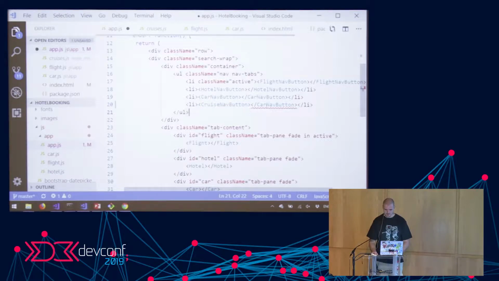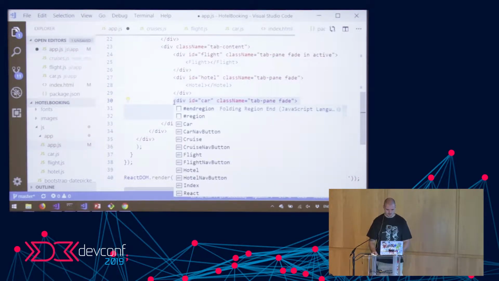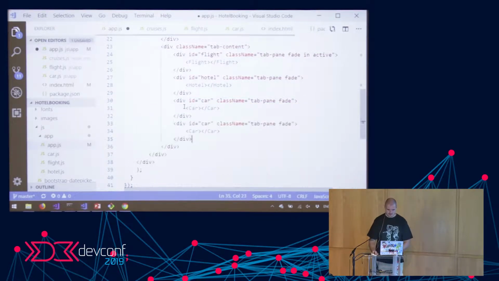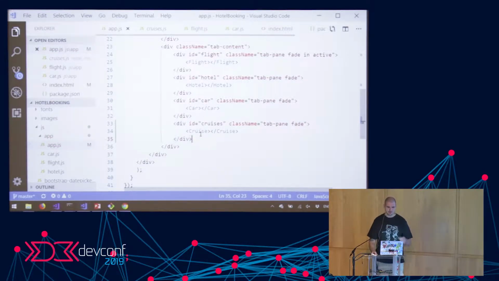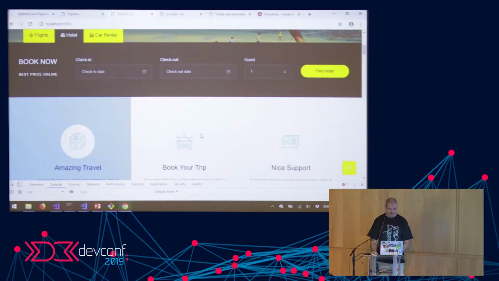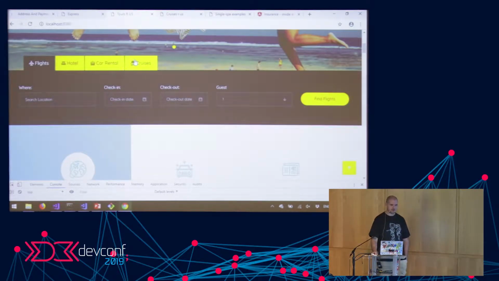Cruise. And we'll copy paste that. And we'll do the same for the actual search control. I bet you all came here to watch me type. So cruises, this is a cruise and a cruise. This comes from the package that has been exported by the Angular team. It's a React component for now. And when we reload our application, we should see we've now got the cruises tab over there with its own component.